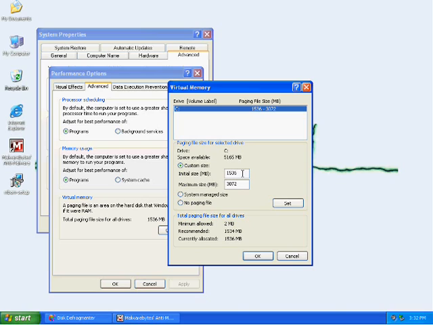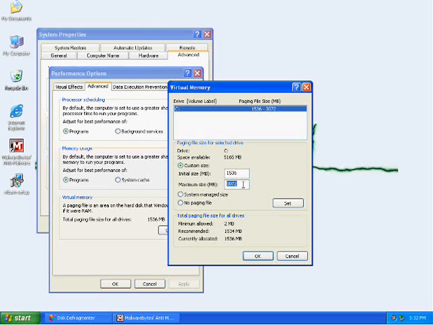In this case, I've got it set to 1.5 gigs, which is 1.5 times how much RAM that I have. But the maximum size here is set incorrectly. It's set to 3 gigs.